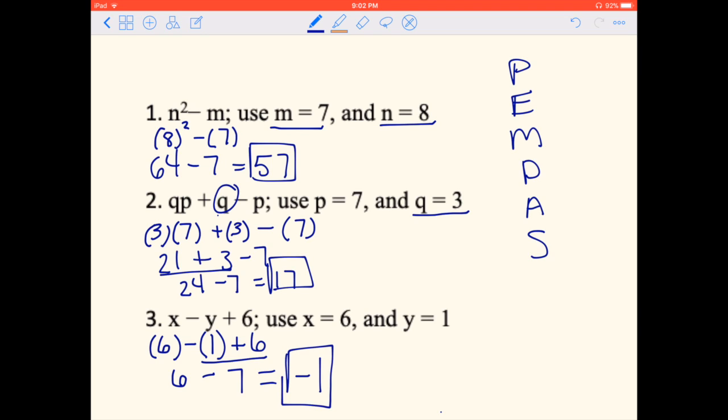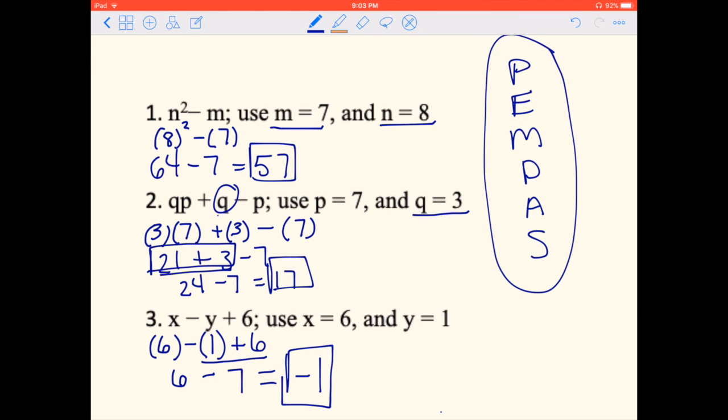Again, to keep in mind with each of these, you're going to add parentheses wherever there's a variable, and then add in the numbers that each of our variables represent. Then we're going to use our PEMDAS, our order of operations, to complete the equation. It's important to break it down piece by piece like we did in this second one. We just looked at little chunks at a time to simplify the equation more and more. I'm going to give you a couple examples to try on your own, and then we'll review it together.